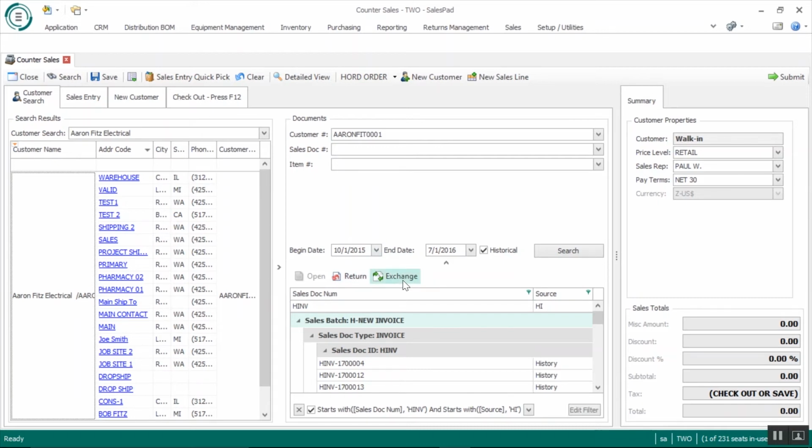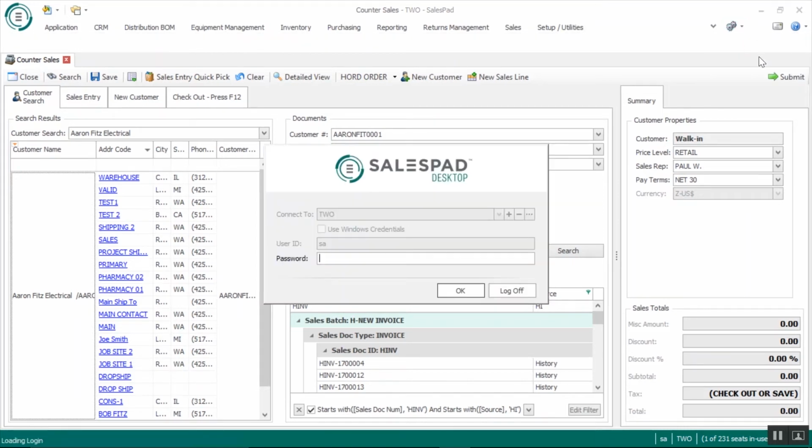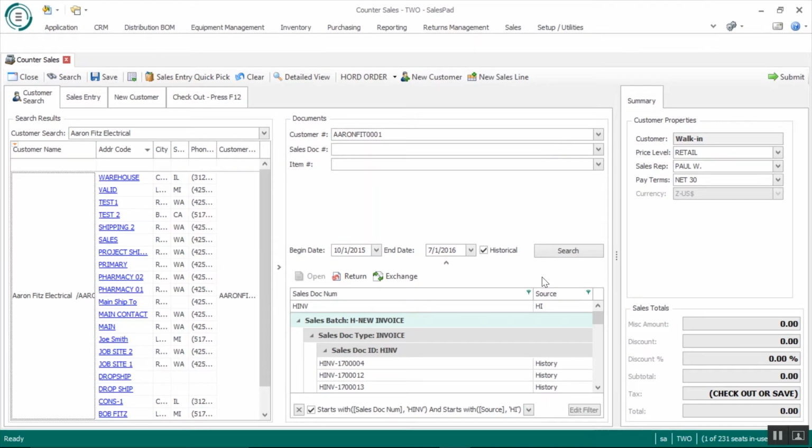So now with that, we've looked at 4 different types of transactions from the sales order entry interface within CounterSales. And now let's jump back and show some of the additional supporting functions that you get with the CounterSales environment. The first being the lock screen. So this little icon up in the upper right-hand corner will allow you to view and turn on the lock screen. So if you stepped away for a break, maybe it's your lunchtime and you want to lock it out from any other user, you can simply select lock, and then that will require your password to get back into that environment.